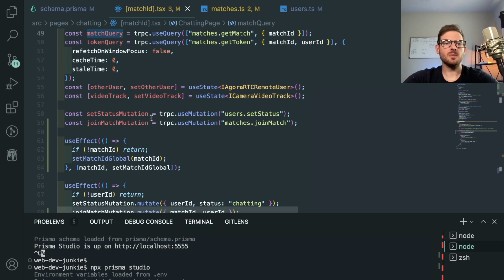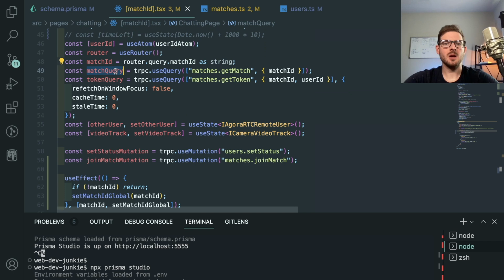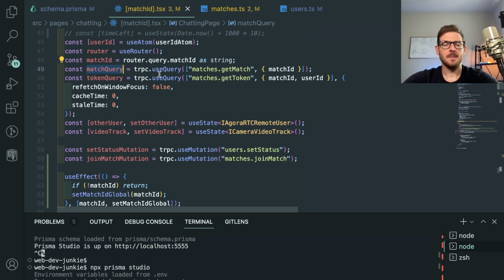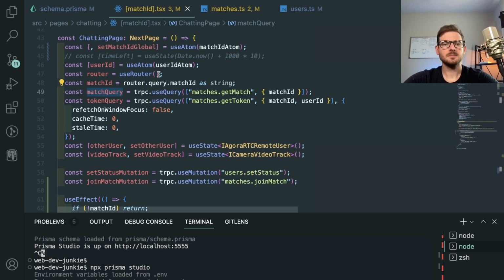Now I will say, I think there's a little bug with the match query not updating all the way. I don't know if we maybe don't want to cache stuff on this as well. Refetch on window focus.